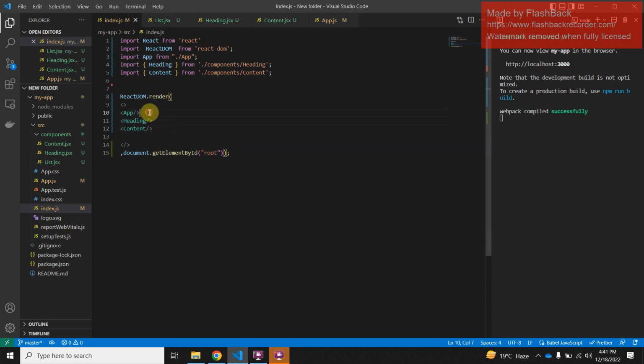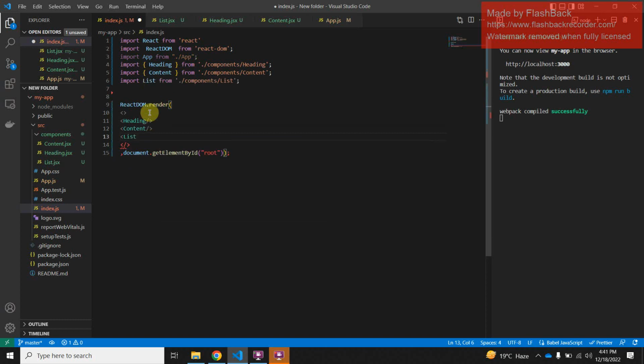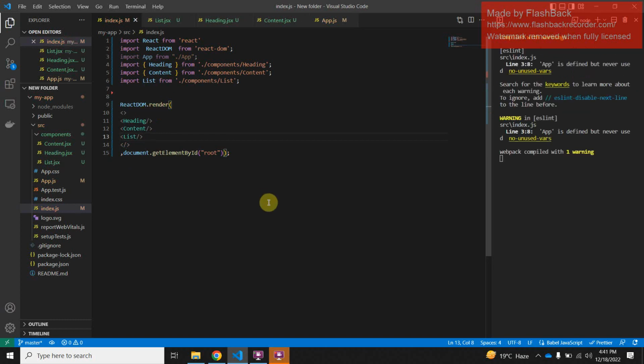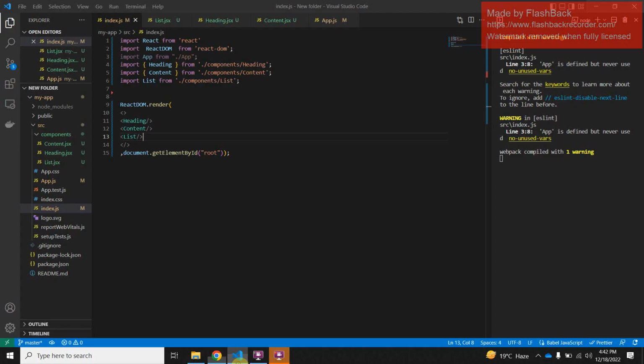And we can use the list item here. So here we go. Here is our heading component, here is our content component, and here is our list component. All are rendered very successfully. So try to learn it by practicing it a lot. And that's all from today's lecture. Thank you.